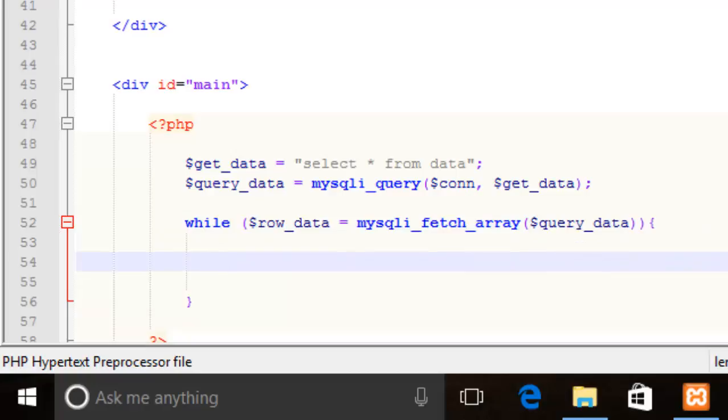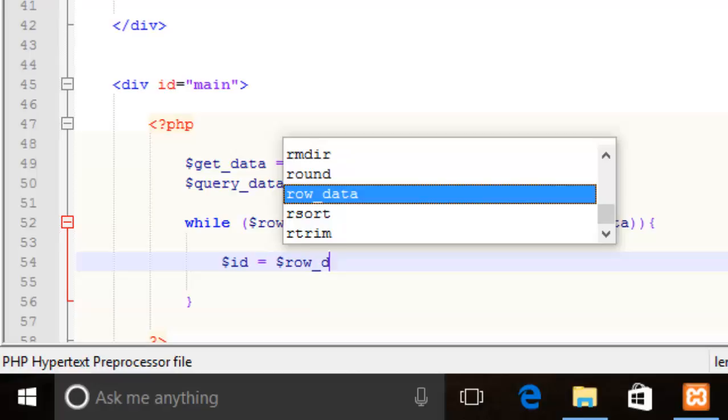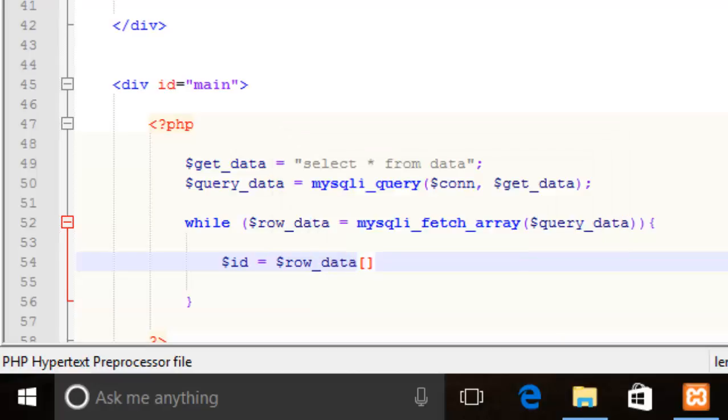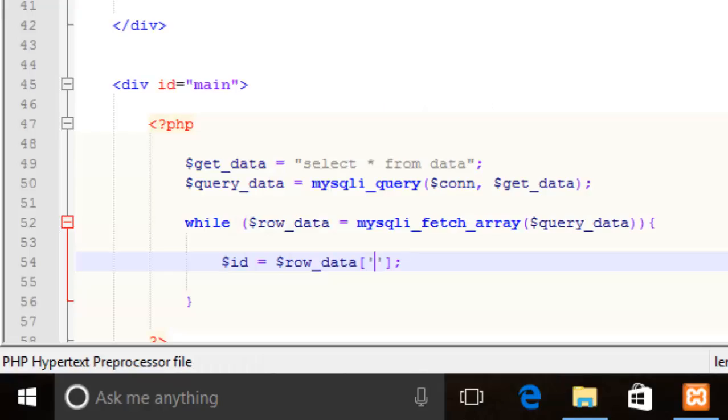And now I'm going to make two variables. Number one is going to be, let's say, ID, and it's going to be equal to row_data, two square brackets, those single quote marks, and the name of our field, which is ID, field number one.